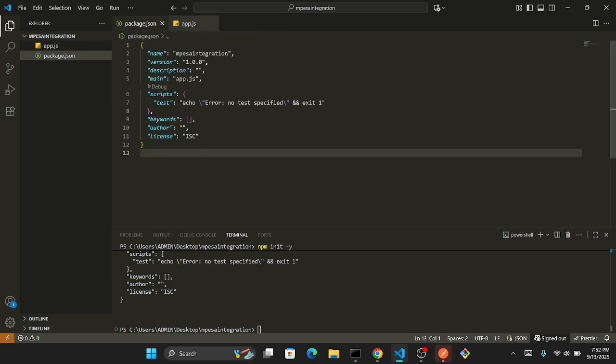And the next thing now, as you can see, we don't have any dependencies right now, because package.json is the one that will be listing all the dependencies that we are using in this project. As you can see also, we don't have the node modules. So the next step, we need to install the required packages. For our case, we are using Express, and we can add nodemon. Nodemon is another package that I normally use, and this one is useful in development because it will restart the server automatically whenever you make any new changes.